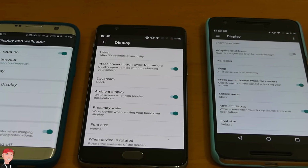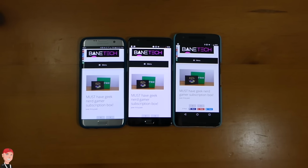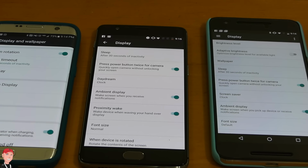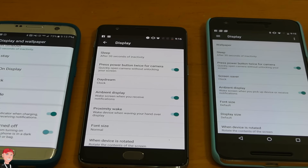I was actually very curious to see what my wife thought about the displays, so I wanted to ask her what the best display was in her opinion. Out of these phones, which display do you think is the best? This one? The one in the middle? Yes. So you heard it from her, and she's not the phone expert in the house. She thought that the OnePlus 3's display was better than the Galaxy S7 Edge and also the Nexus 6P. I thought that was actually pretty interesting because typically you're going to see the Galaxy S7 Edge have the better display.